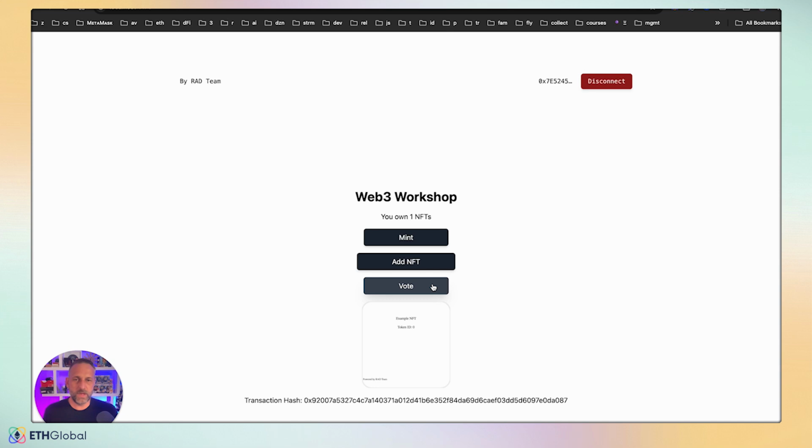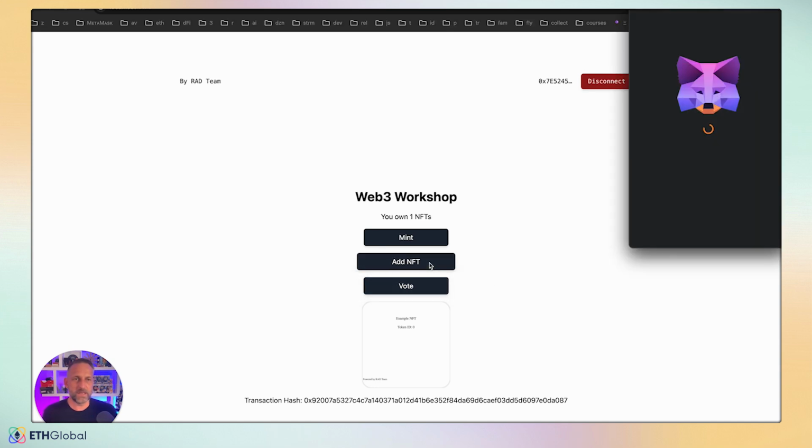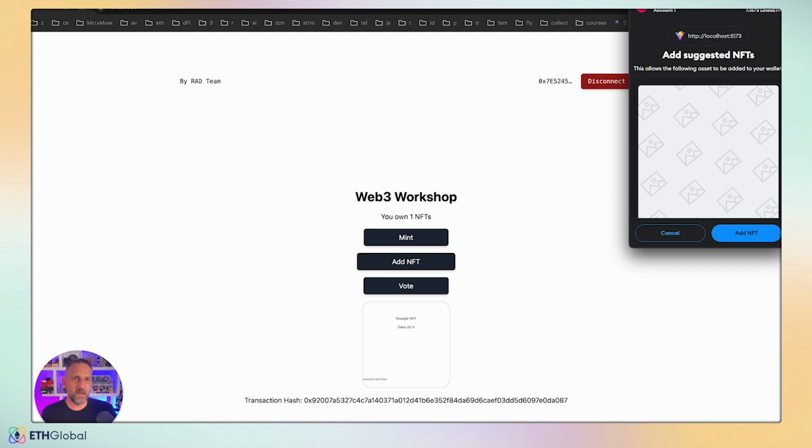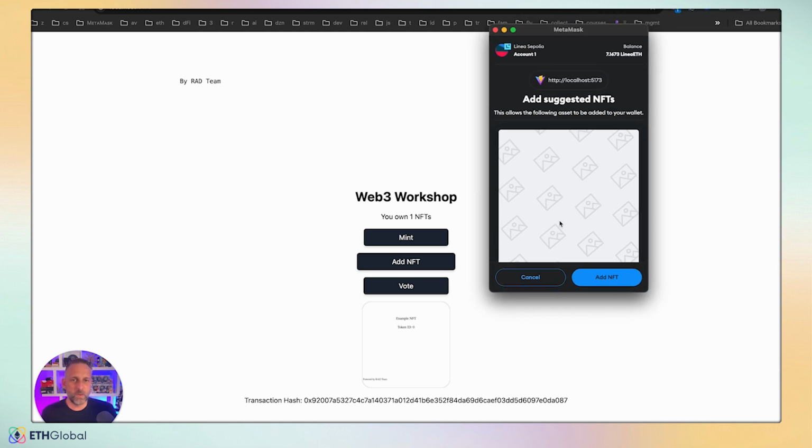What I want to do now, before we vote, is add the NFT to MetaMask. Now this normally would show this NFT here. What happens on testnets is, I don't know exactly why, but I've seen it on Linea Sepolia. It used to work on Linea Goerli. It doesn't work on, I think, Mumbai.